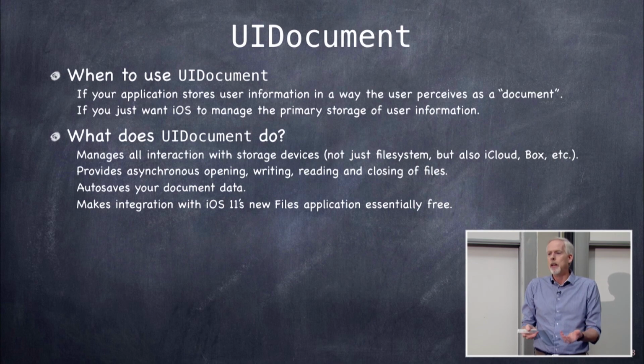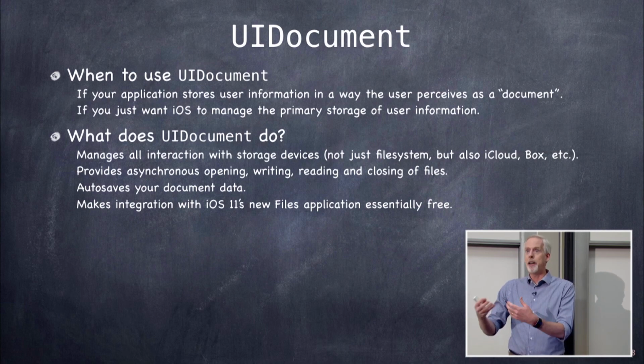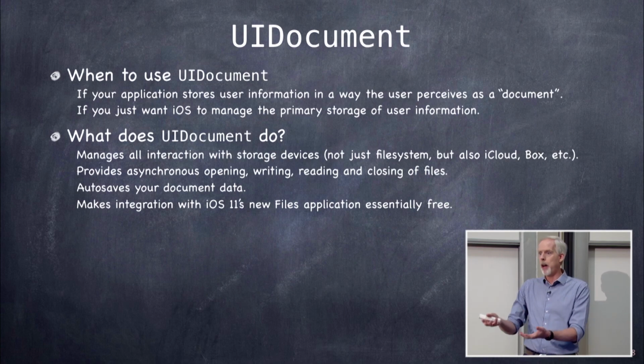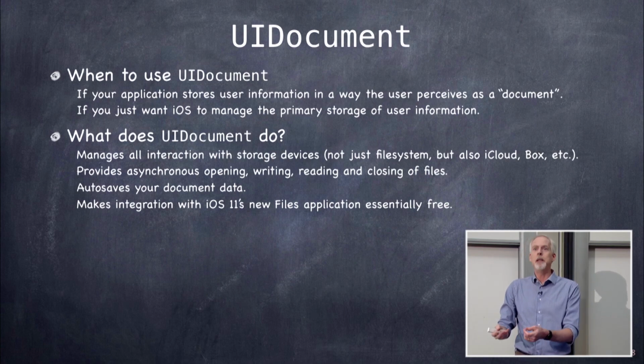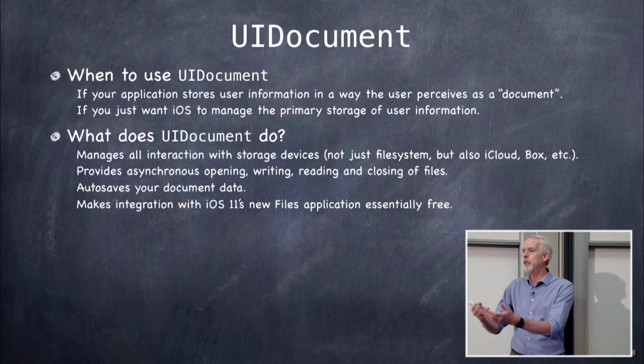Why do I care? My documents aren't big. It's not going to take that much time to write them to the file system. Who cares? Well, UIDocument supports saving your files in iCloud Drive, on the network, and that could be slower. If you had to write the code to save them to iCloud Drive, you'd be very sad indeed, because you'd have to do all that networking code to figure out how to get this thing over the network. Did it fail?